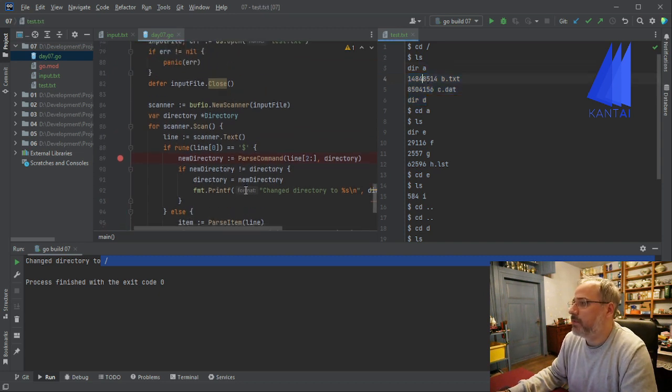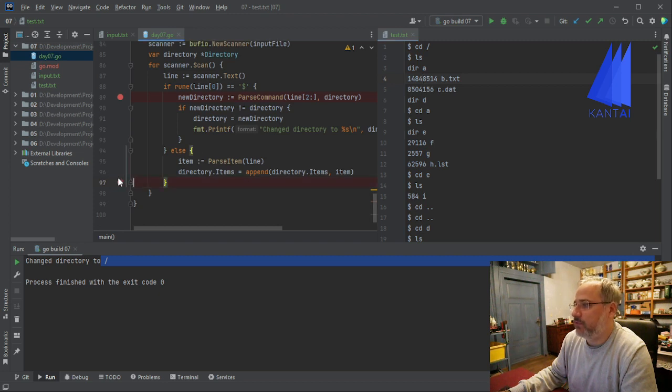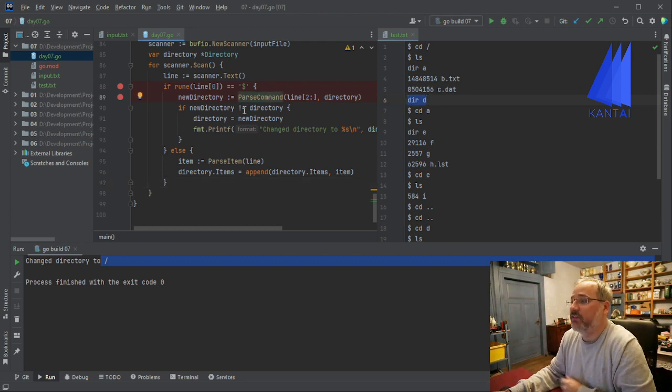So this means basically afterwards, let's step through it and see what happens. In the end, when we arrive at this point here, we should have one directory that is set and that contains 4 different items, each with size and with a directory if it is a directory.